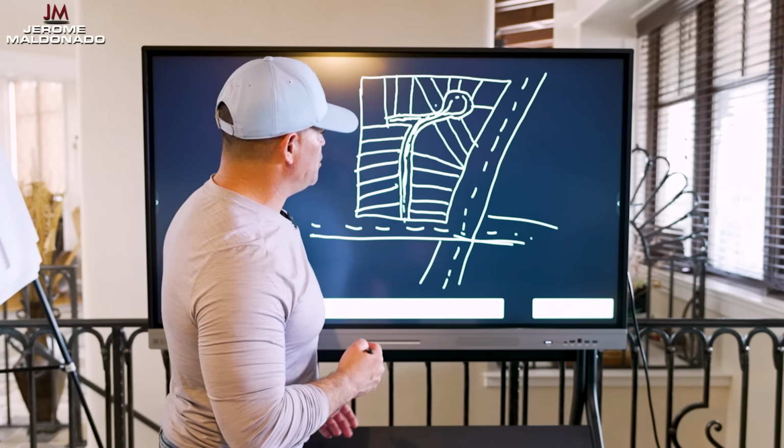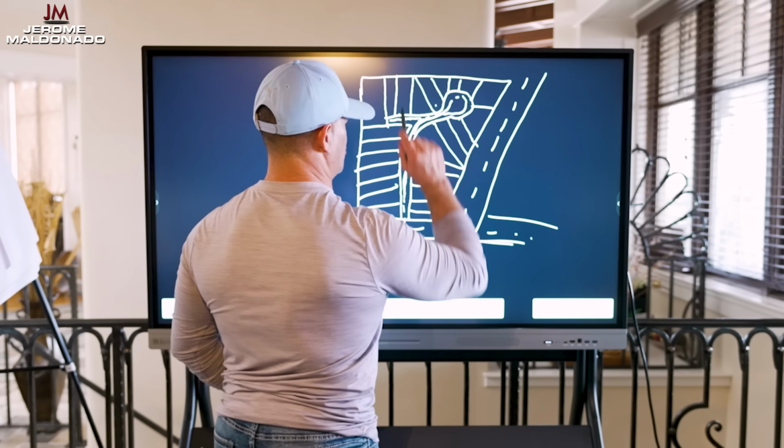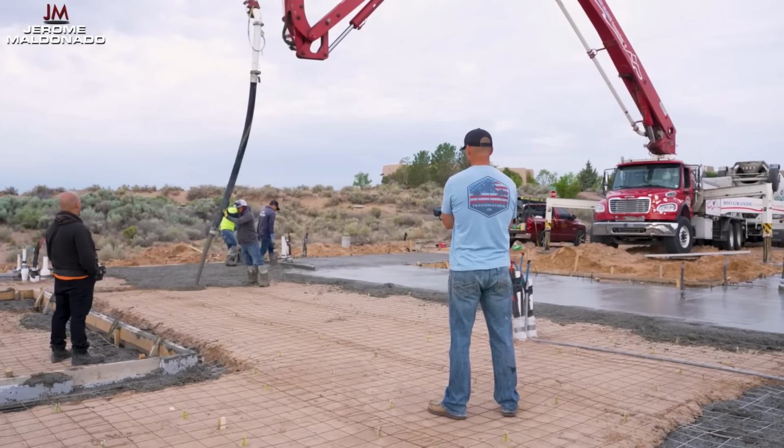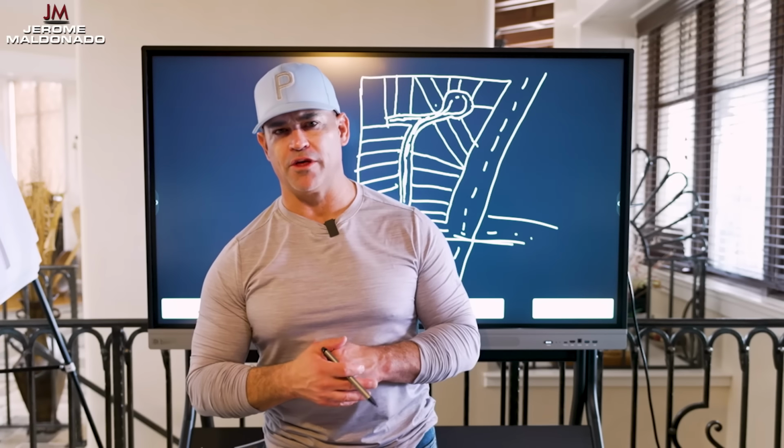Now, when we go in and we do this, we know that we're gonna pull utilities up the road one time and then we're done. We're gonna have to put in some transformers and some water. This is where the risk variable comes into play. So we can get to our first breakaway point. For those of you guys that are just starting off in land development, sometimes it's not worth going in and putting in all the infrastructure.